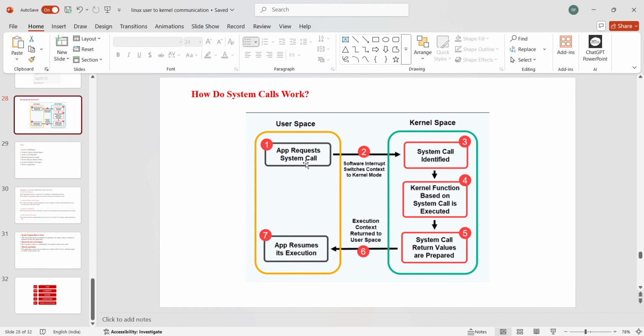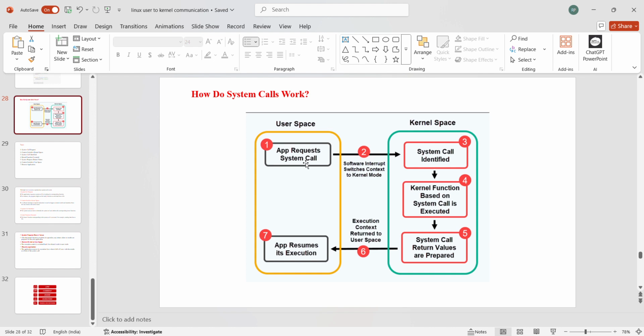The application requests on the user side, and a software interrupt switches the context to kernel mode. Then on the kernel side the system call identification is triggered, and execution proceeds based on the kernel function call. The system call could be read or write, reading data or writing data.